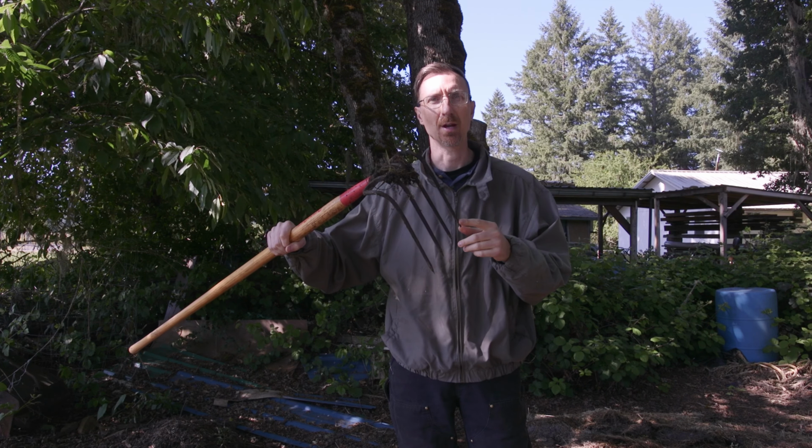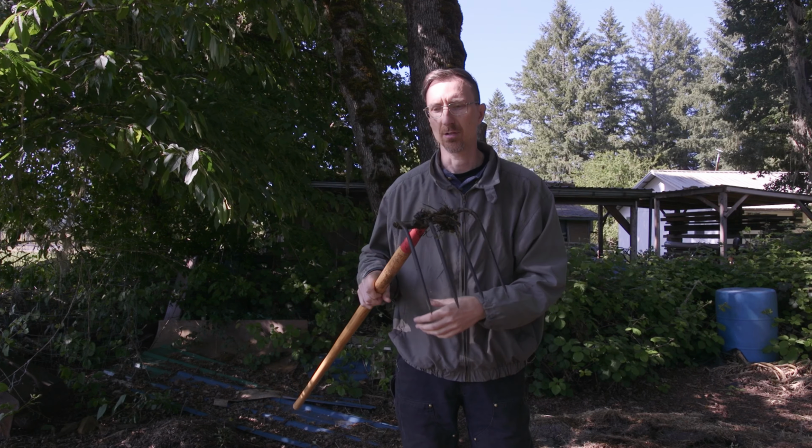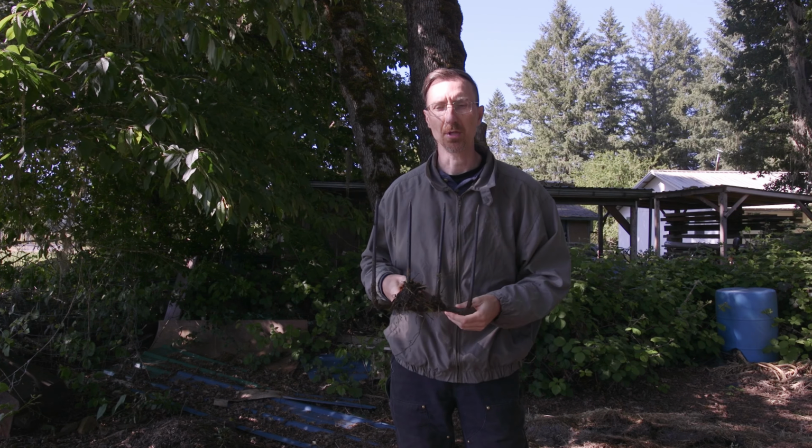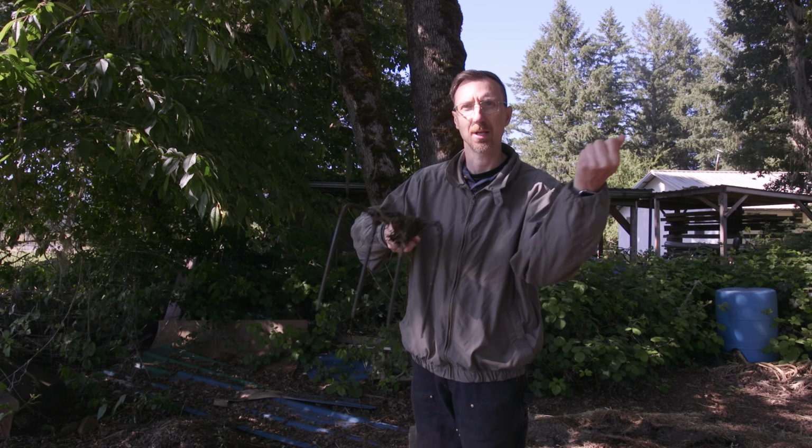So these tines are around 8 inches long, and they're about 8 inches wide. So this is, you could say, a small pitchfork with the tines bent on it. What this is good for is pulling and aerating a pile without actually scooping it up and lifting it and shaking it and throwing it. So this makes it a lot less work to break up the pile and get air into it so that it can continue its aerobic process.